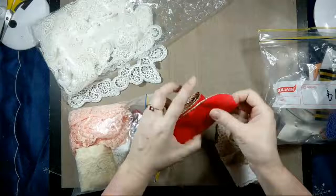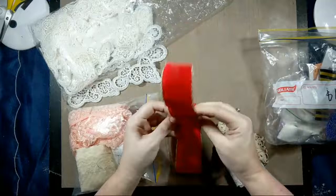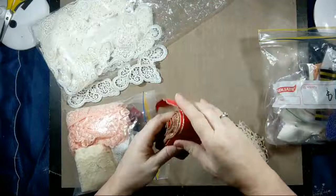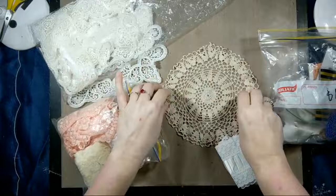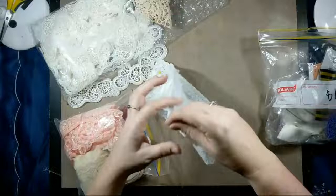I have some extra wide ribbon. It's very crinkly. It has wire in the edges. It's a very stiff and crinkly ribbon, but it's velvet in the middle. Then I have this beautiful doily, which I'll stick over there with the laces. And this piece of gorgeous lace.